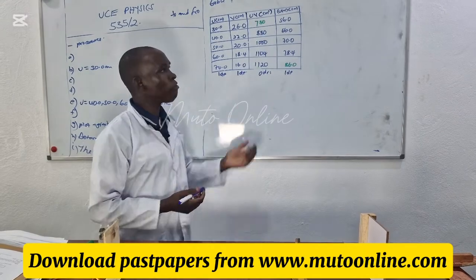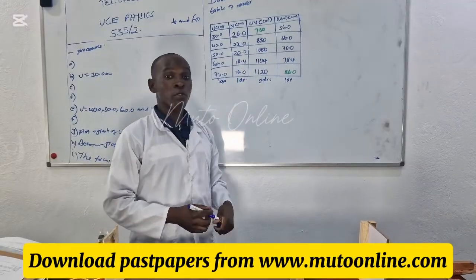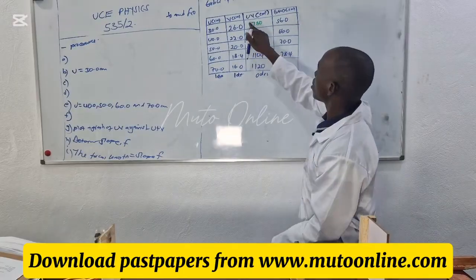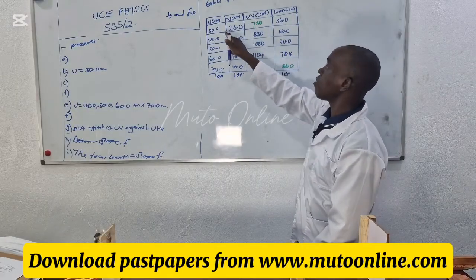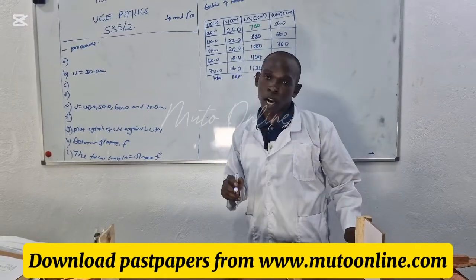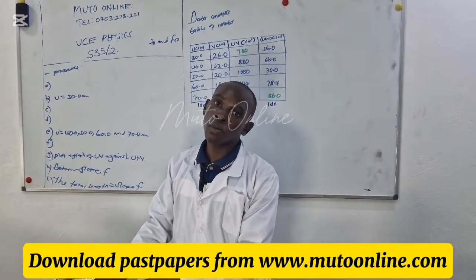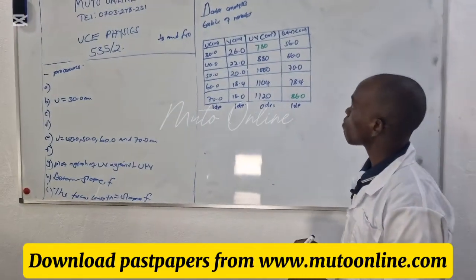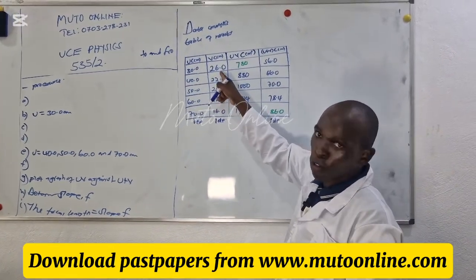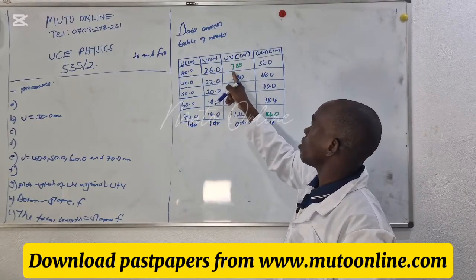After having our values filled there, we have v and u. But in our table, we said we include values of uv and u plus v. Now uv is the multiplication of u times v. With multiplication, we put our emphasis on significant figures, following the multiplication and division rule. When you look at u, these are three significant figures. These are also three significant figures. And so when you have three significant figures times three significant figures, our answers will be three significant figures.